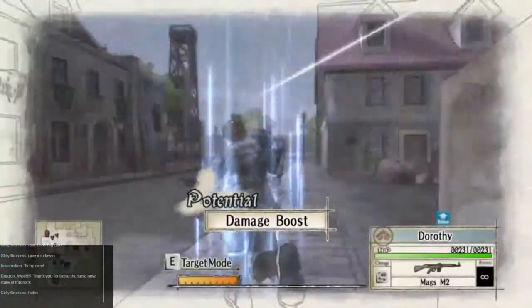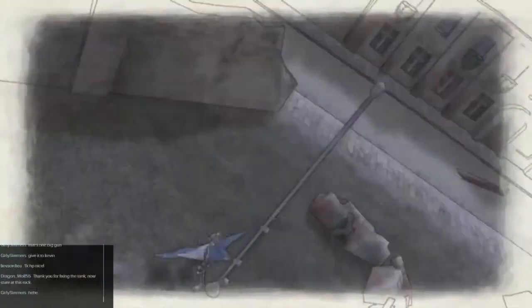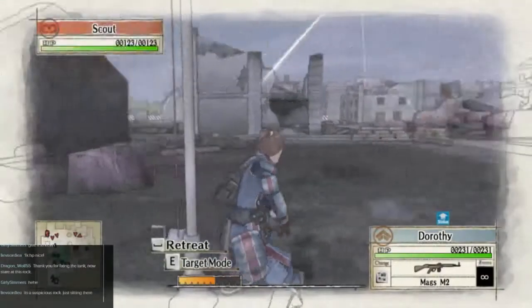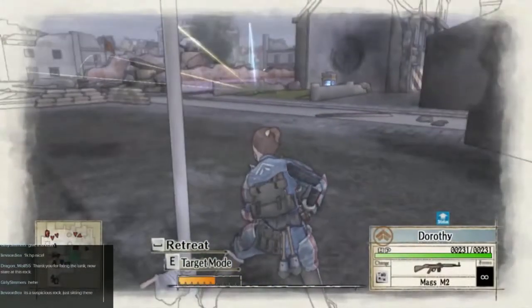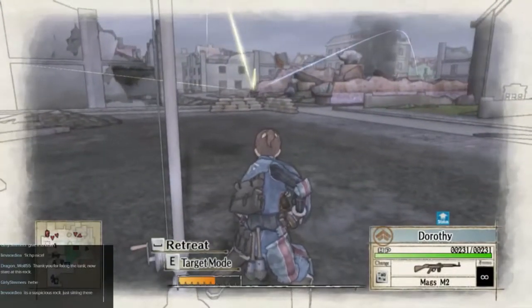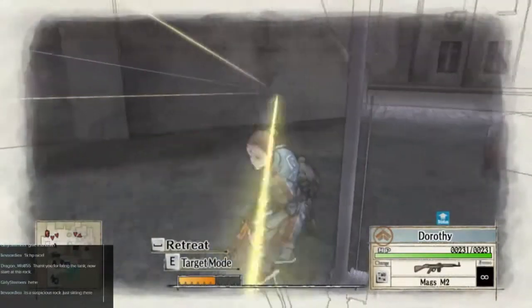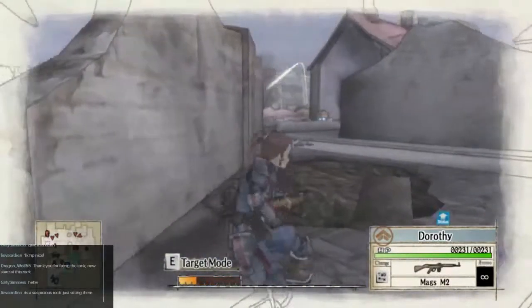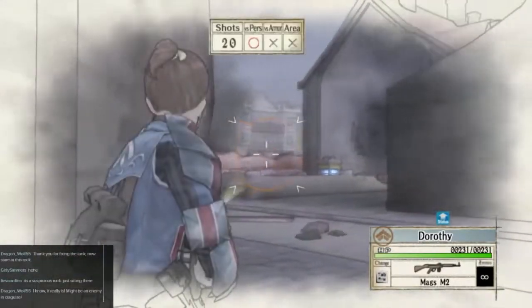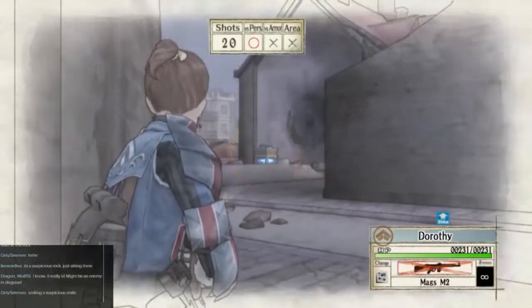Let's capture an enemy camp. I'll do my best. It's now ours. Enemy camp occupied. Things are proceeding nicely. Where do we want to go from here? Don't let a chance slip past you. Alright, let's pull back a little bit. What's over there? Can't see. But let's take that out.